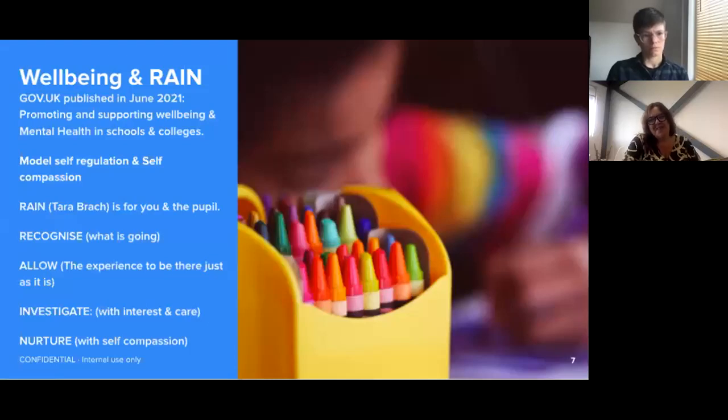So the next strategy that I'd like to introduce you is something that I have only been using myself for approximately 3 years. And it's something that I really developed whilst I was a deputy head of inclusion. I was asked to set up a behaviour hub whilst working at a primary school and working alongside Wandsworth Council to reduce exclusions and increase inclusion in the school. So it was an ethos and a philosophy that I embedded across the school where teachers, teaching assistants and parents could learn how to support their children to self-regulate.